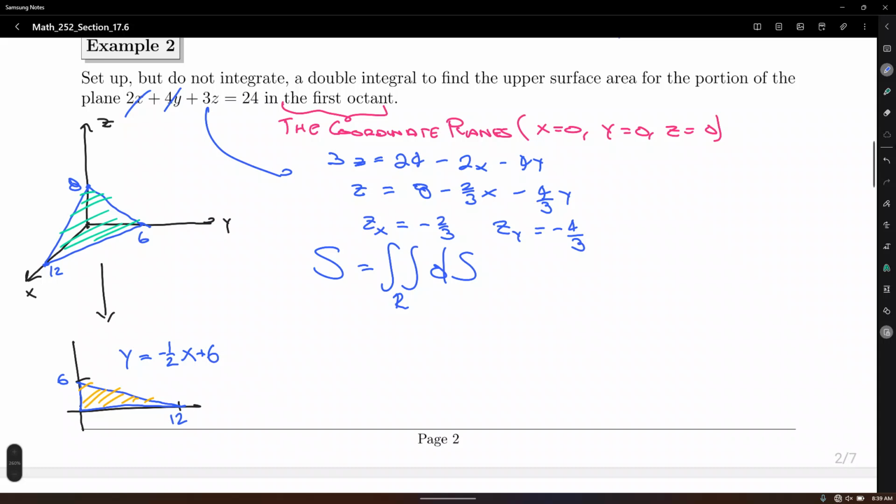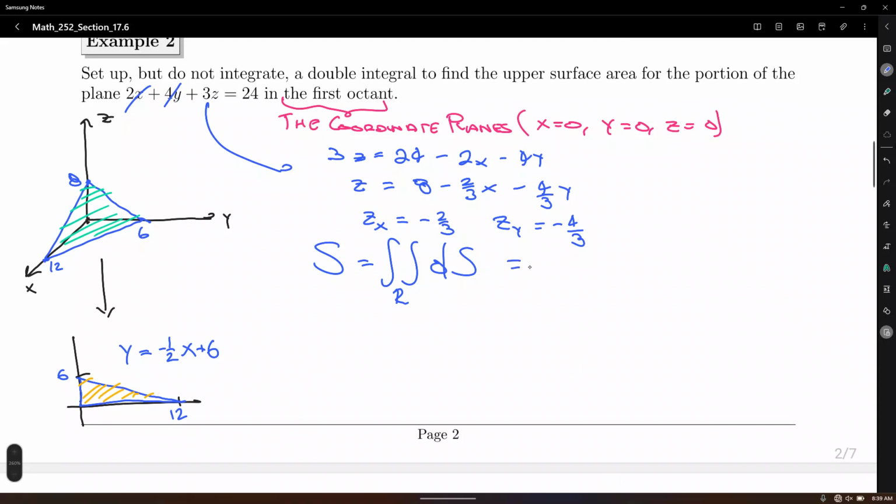What I'm trying to say is that we put together what we're learning in double and triple integrals. A double integral with a 1 is area. A double integral with something other than 1 is either volume or the mass of the planar lamina. A triple integral with a 1 is volume. A triple integral with something other than 1 is the mass of the solid. So let's replace dS.